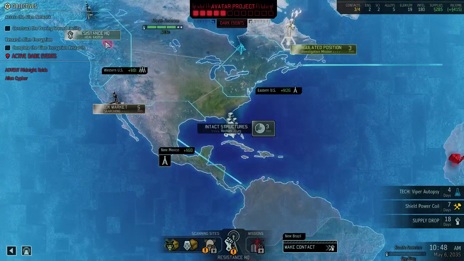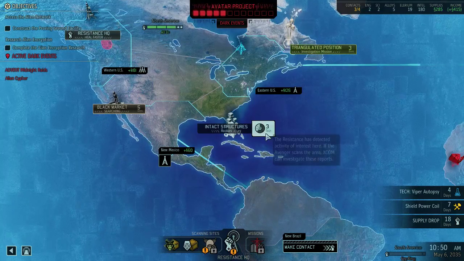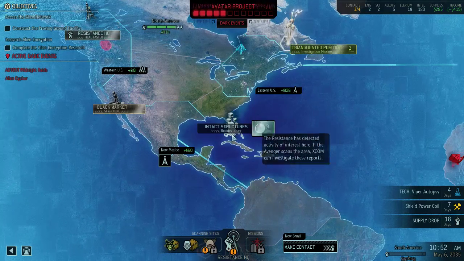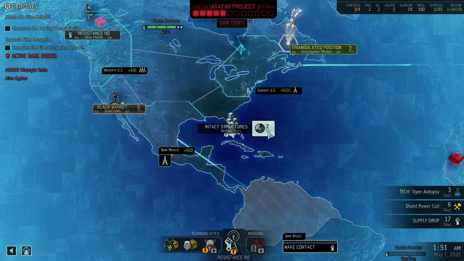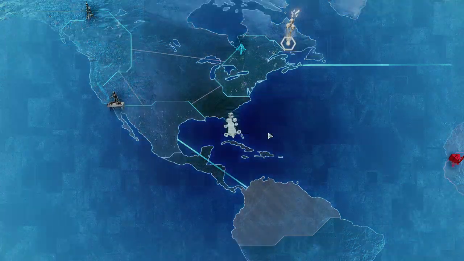So I'm still hanging out near my HQ, so I can't really go back. I maybe could try to hit the black market without getting caught. Yeah, he's totally hanging out.